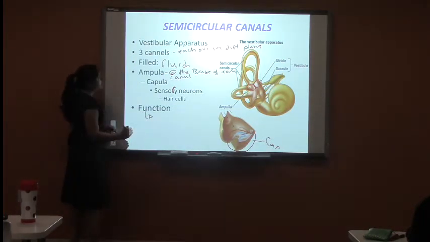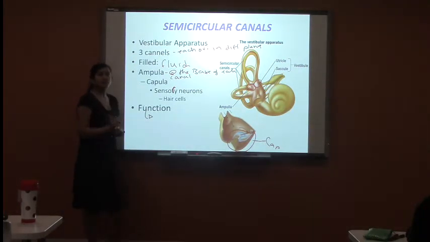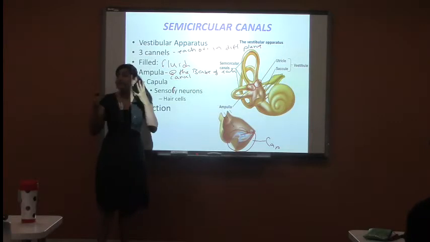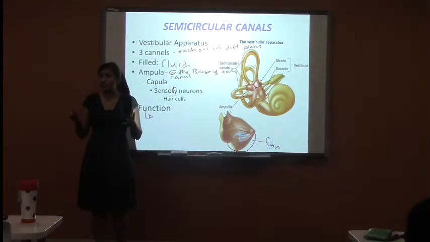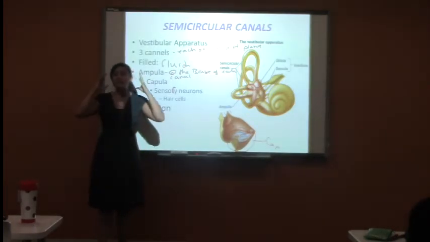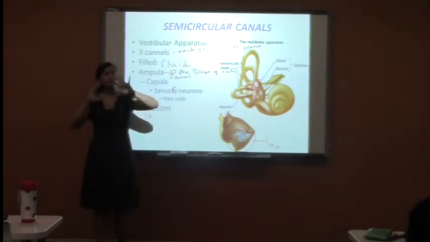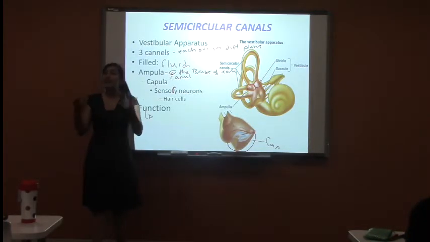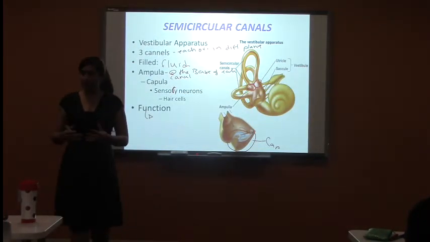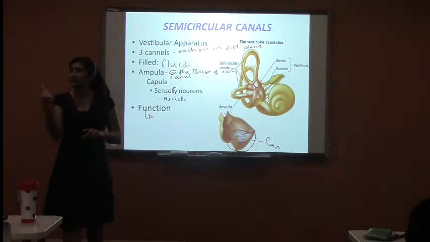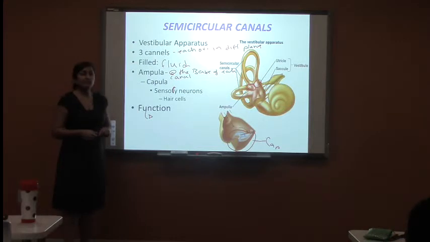Function of the semicircular canal is to detect rotational acceleration. So if I tilt my head this way, or if I go around, I still have to maintain balance, correct? Every time you turn or bend like this, the fluid moves and therefore you're able to maintain balance. So rotational or circular balance is due to the semicircular canals.